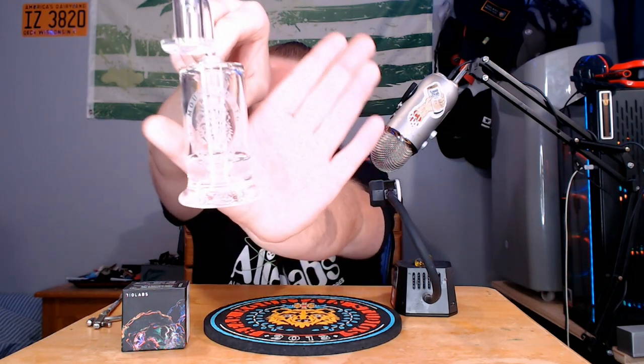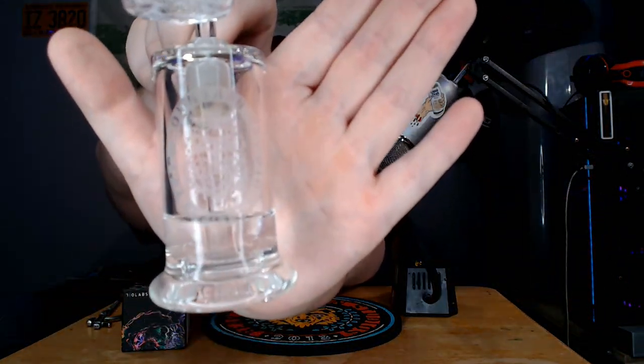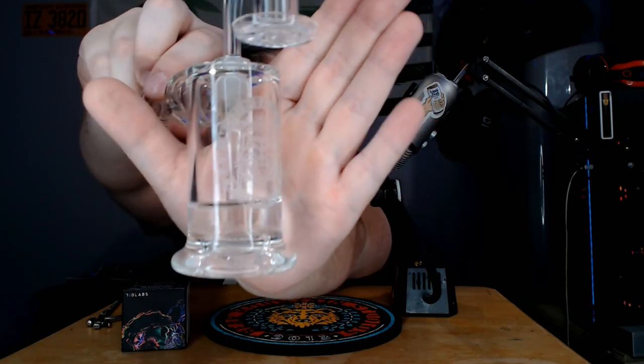Oh, is it gonna focus on that? Is it gonna focus on the bear? Nope. You can see it in the beauties that I just showed you, though.